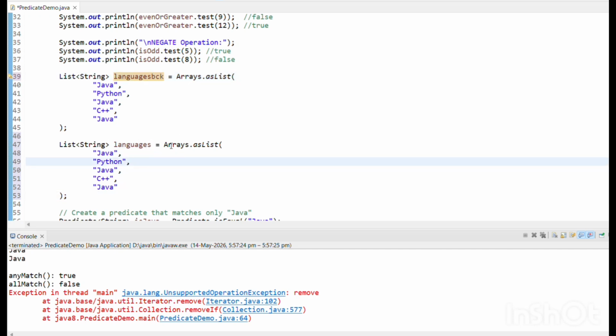So if we do this, I'm just defining a new ArrayList of string.